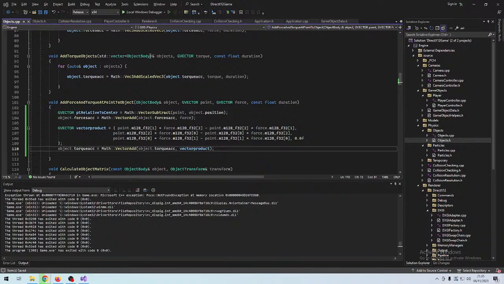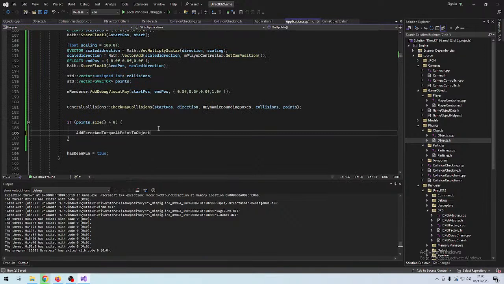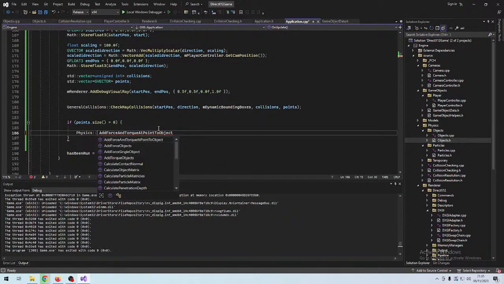So yeah, this might work. It may not. Let's see, is it inside physics? Yeah, it must be physics.